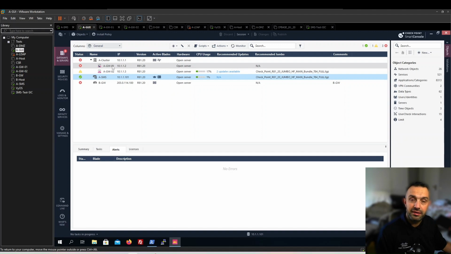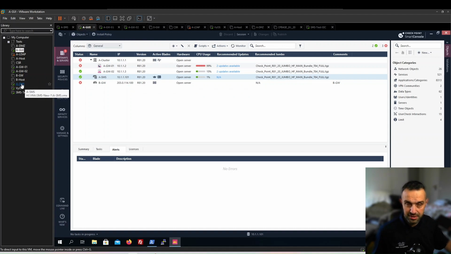They safeguard the network by enforcing the security policy distributed to them by the security management server. So when we click install here, the management server, this server, sends the policy to the gateways, to these gateways.